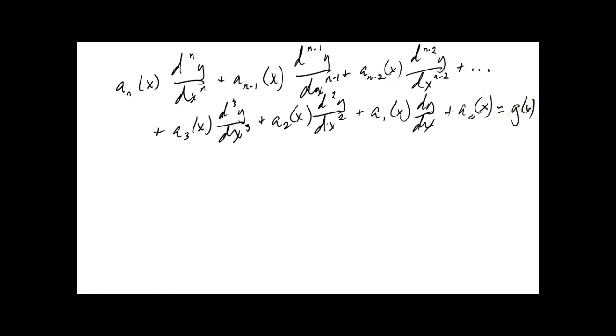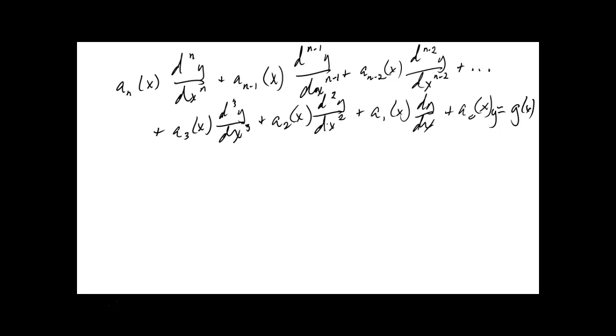Now, I'm sorry, I left off the y. That's the general form for a linear nth order differential equation in x, one variable. Now, what makes it linear? The fact that every one of these y's you see here and derivatives of y are to the first and only to the first power. This is not the third derivative of y squared. It can't be that anywhere, or to the seventh power or anything else.